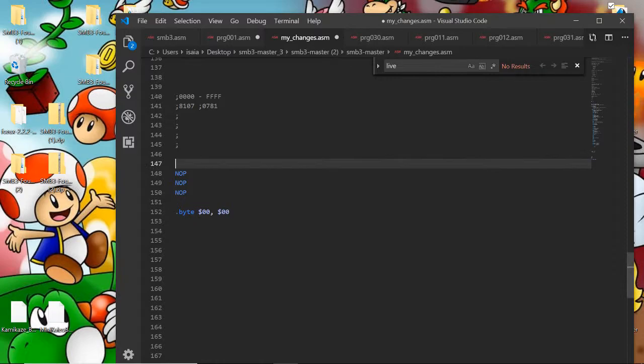So let's say the PC's here, right? PC's here, and it's really happy right now. It is having the time of its life, and it's chilling. It goes to the NOP. It does nothing. It's just chilling there. Still chilling, taking a nap. It's taking a siesta. It's literally doing nothing. It takes another siesta.